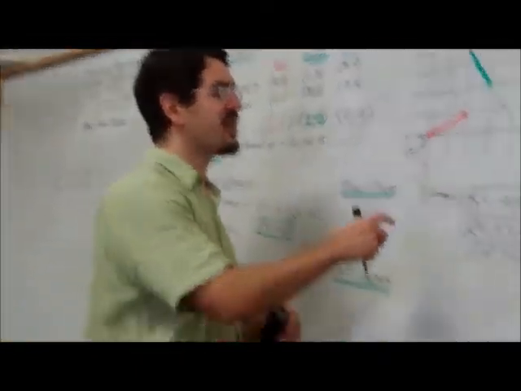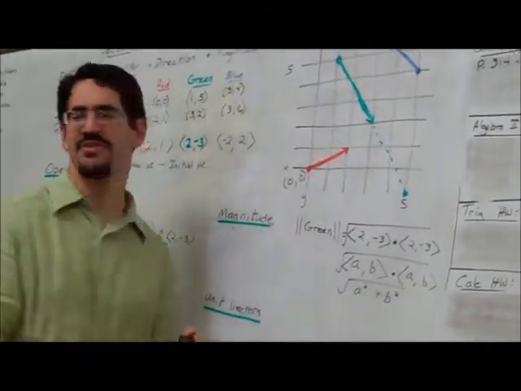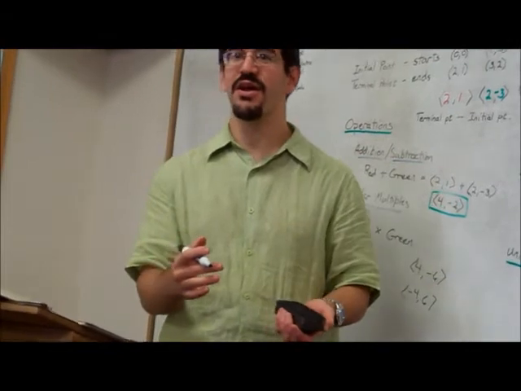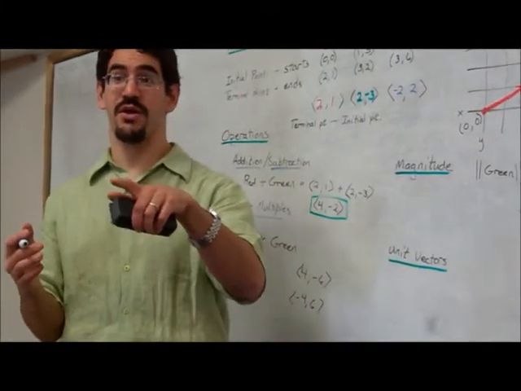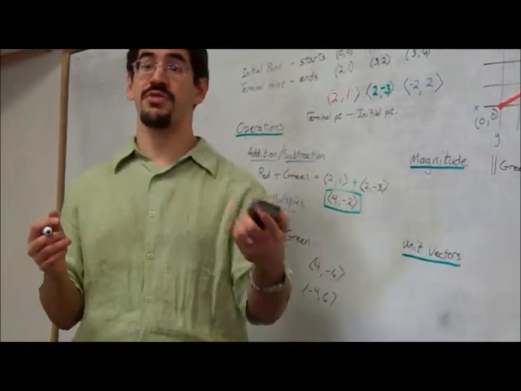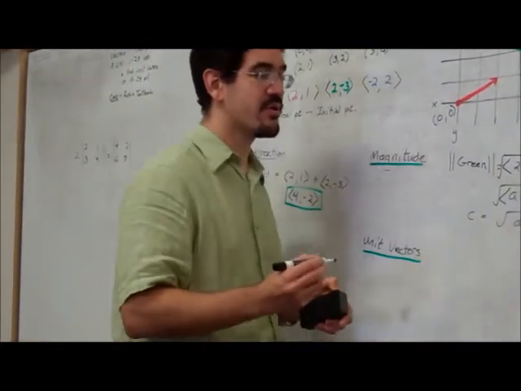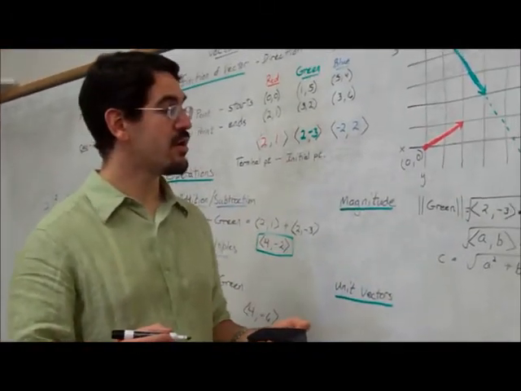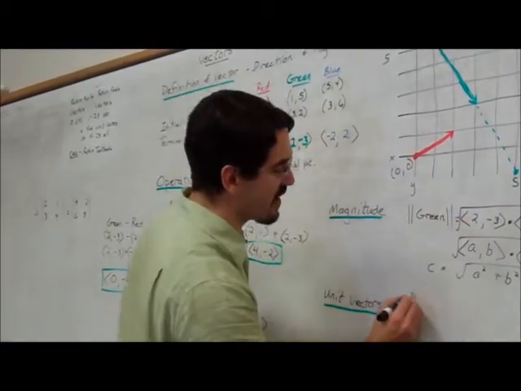If you think about this, we're saying the magnitude of this is equal to the square root of a squared plus b squared. Wait a second, where does that look familiar? Distance formula, that's one place. Where's another place that looks familiar? Pythagorean theorem, because isn't that what c equals? So really we're treating this like c. Okay? So knowing that, let's do this operation with this green vector.